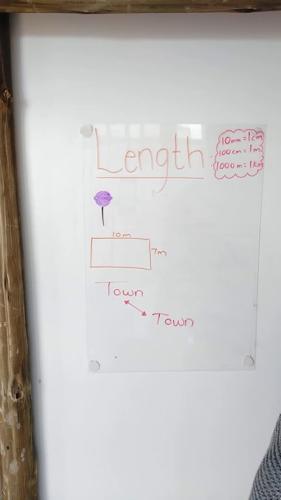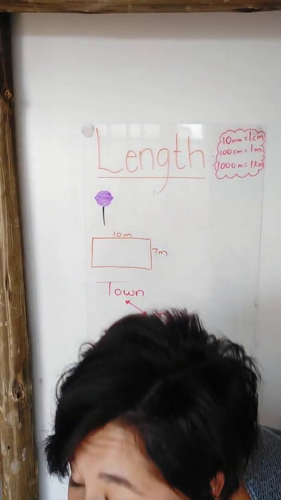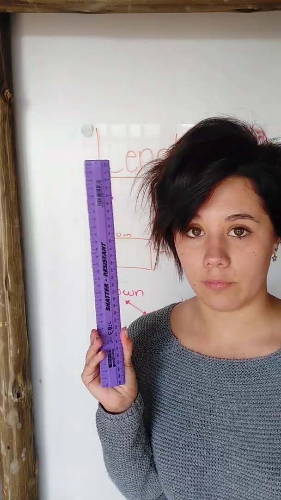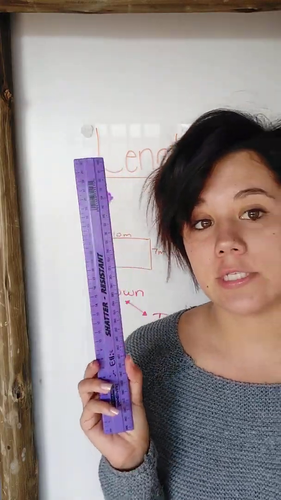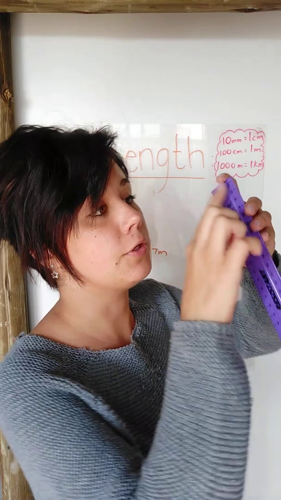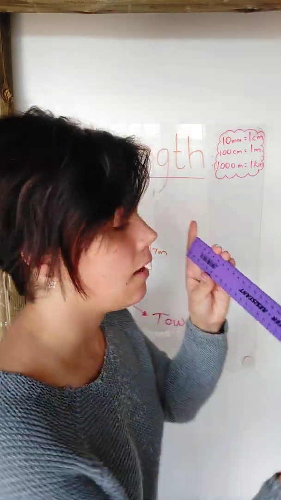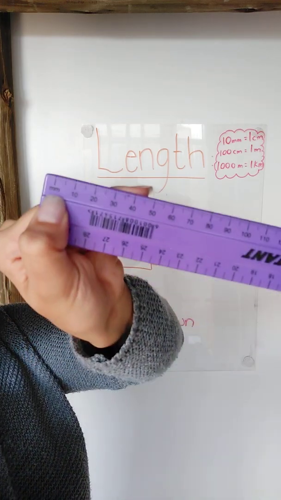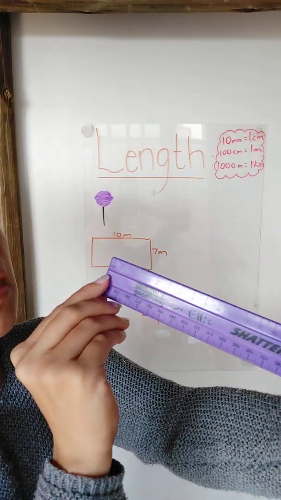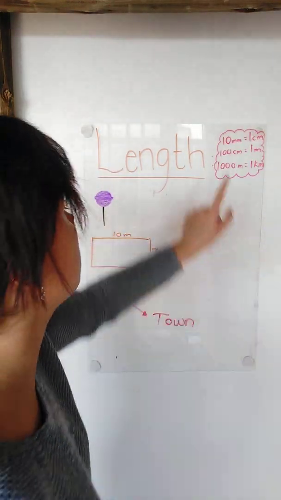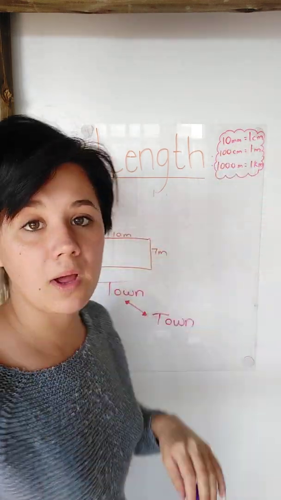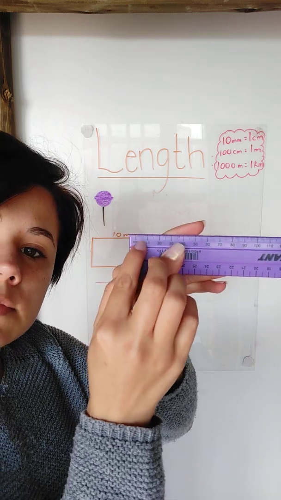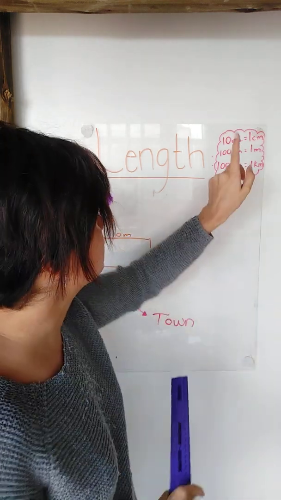Now, there are different ways we can measure things. First of all, we get a ruler. Now, you know a lot about a ruler. It usually has 30 centimeters, or you get the smaller ones, but this one has 30 centimeters. On one side it gives you the millimeters, and on the other side it gives you the centimeters. There are 10 millimeters in 1 centimeter. Let's look quickly. Are there 10 lines in between 1 centimeter? Yes, so that is correct.